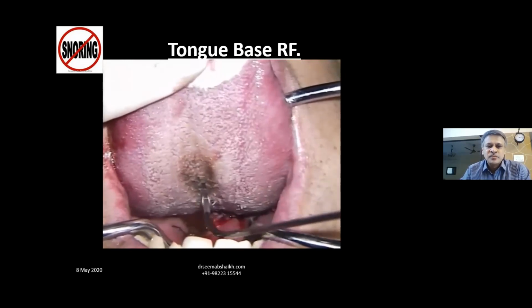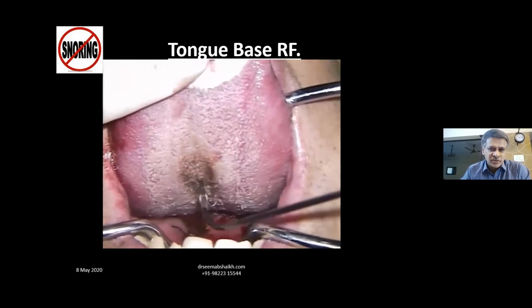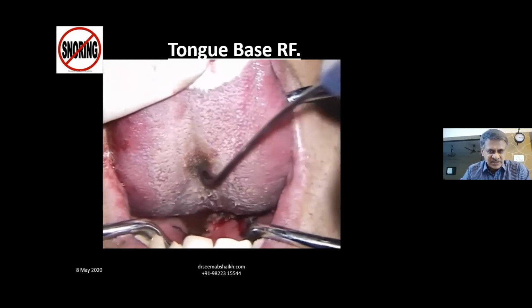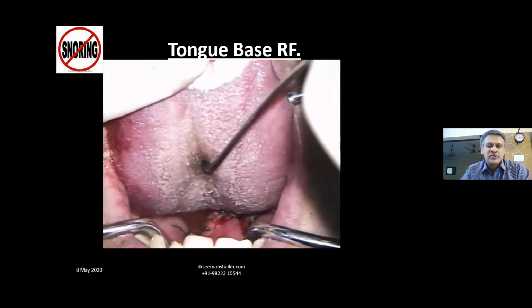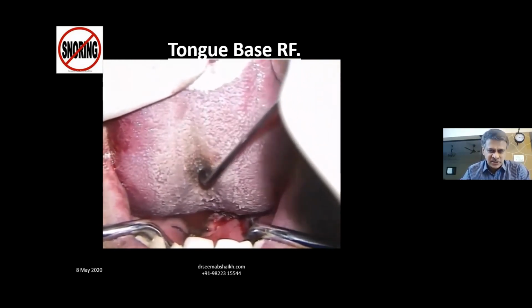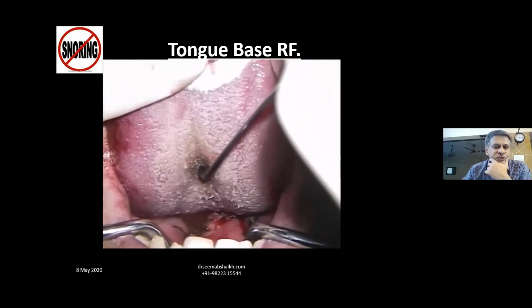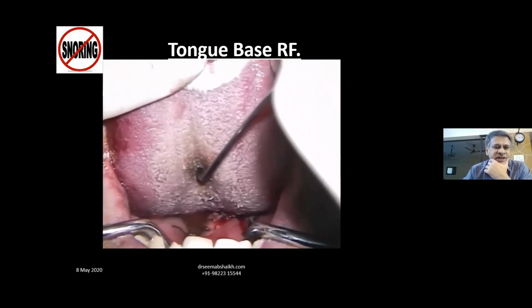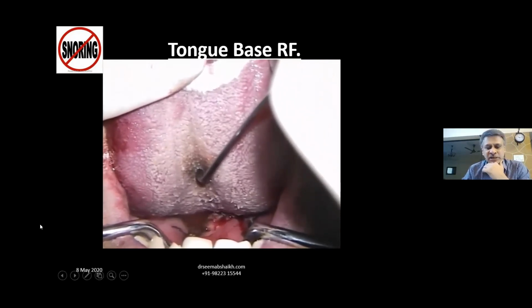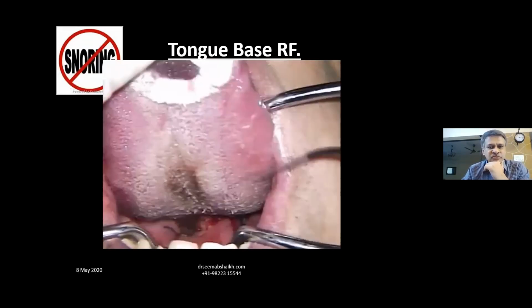You see the probe being pushed in. Now this is a unipolar probe of the RF machine itself. We go down till the electrode is insulated, and then you can see the twitching on the tongue. You can do this in two to three places right in the midline. We are way away from the neurovascular bundle, so that will really not create too much of a problem.